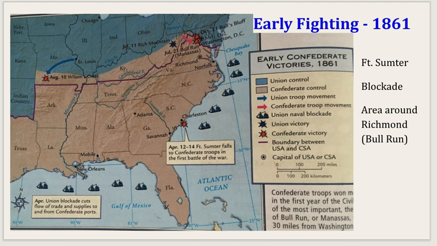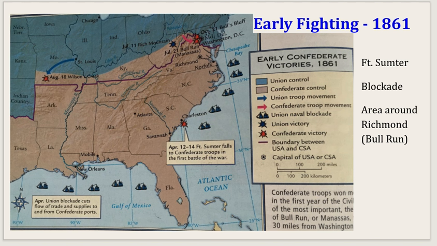And a quick side note here, the battles in the Civil War will often have two names. And this is because the North, being unfamiliar with the land, tends to name the battles or refer to the battles based on geography. So in this instance, Bull Run is a stream near where this battle was fought. But the South tends to name more after, I guess, civilization pieces, right? So cities, towns, that sort of thing. So Bull Run up here, also called Manassas. Manassas was the name of a big railroad station near where this battle was fought. So this is the first battle of Bull Run, or First Manassas.